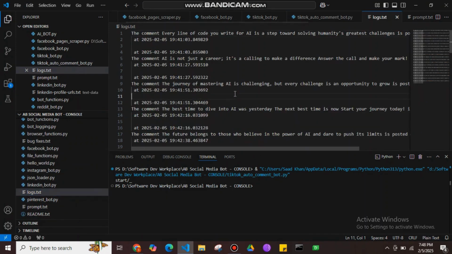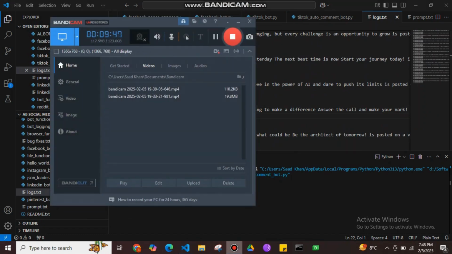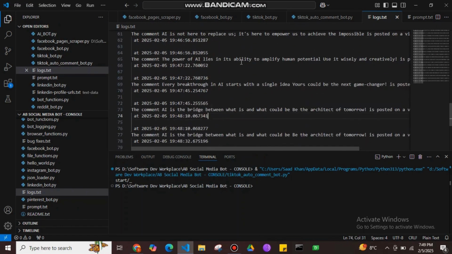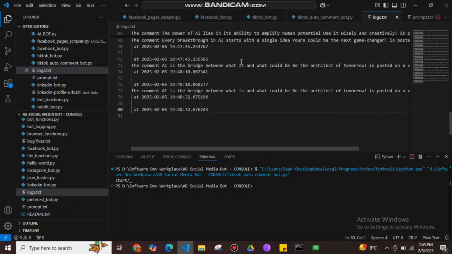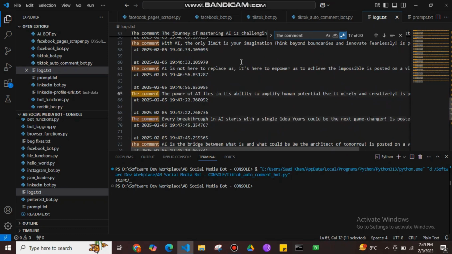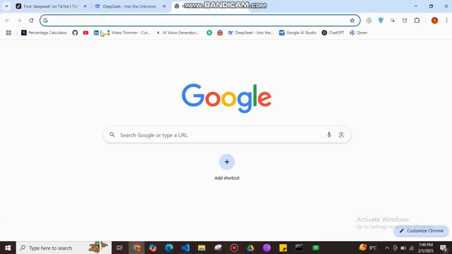And here are the logs. Inside the logs, you see every comment was placed on a TikTok video. Okay, so it shows me a total of 20 comments were successfully posted on TikTok, in a maybe long time or short time. It is up to my users. I don't know if they think it was satisfying or not.